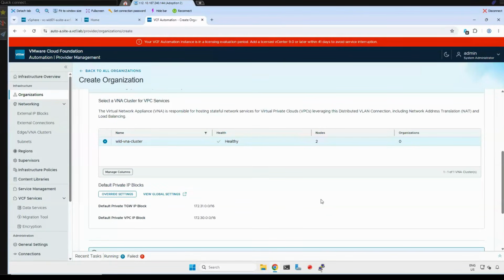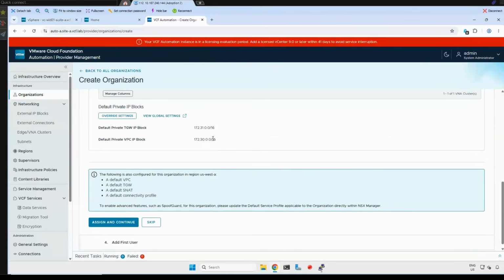There are a few things here for private IP that you can override. This is what we use out of the box for two types of subnets. We have the public subnet that's going to get IPs from that external IP block. And then we have a transit gateway IP block. The transit gateway IP block is for inter-VPC connectivity, so VMs can connect across VPCs. And then you have the default private VPC IP block. This only operates within a VPC, so the IPs don't get advertised outside the VPC subnet. So we're going to leave things as default.